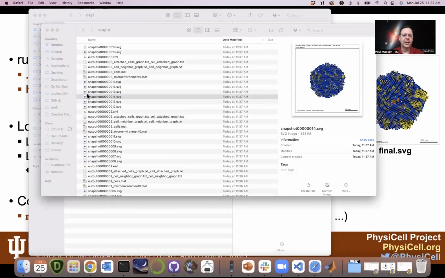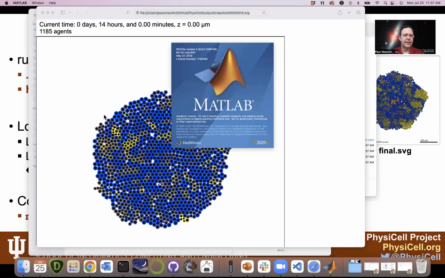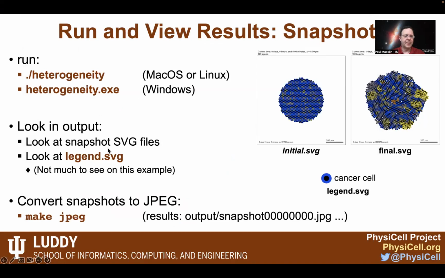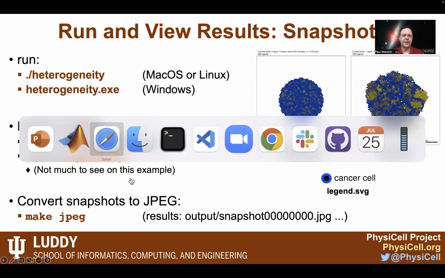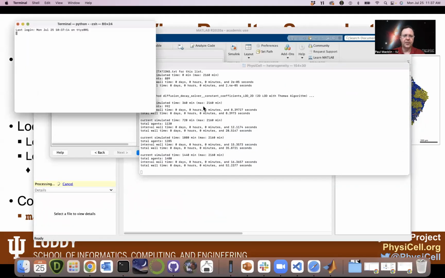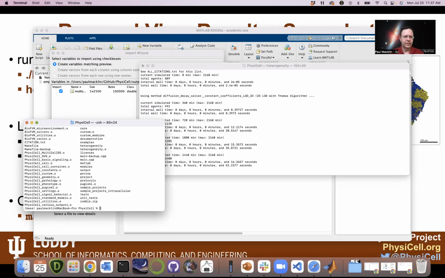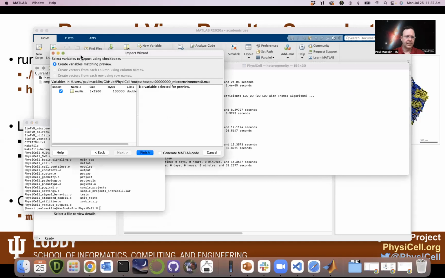These snapshots are really fast visualization of the simulation as it's going. So that's worth looking at. Oops, okay, I accidentally double-clicked a MATLAB file. But now it's all being generated, and it's making a broad variety of files here. I'm going to go ahead and open up another terminal while this is running. Okay, and I'm getting out of MATLAB.